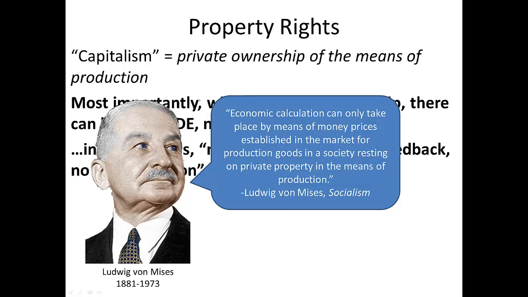Von Mises predicted that communist nations would not survive very long. The Soviet Union — the biggest pure communist nation in the world — did limp along for several decades, mostly because it had some natural resources it could sell to the rest of the world, allowing it to participate to some extent in international markets. But when the Soviet Union ultimately collapsed under the weight of its own inefficiencies, economists schooled in this line of thinking were not surprised at all. In fact, they were surprised it took so long for these economies to fail.